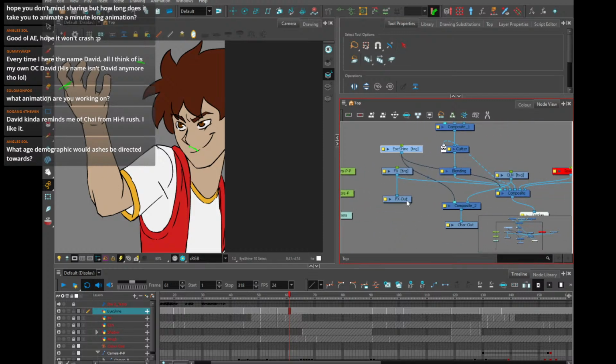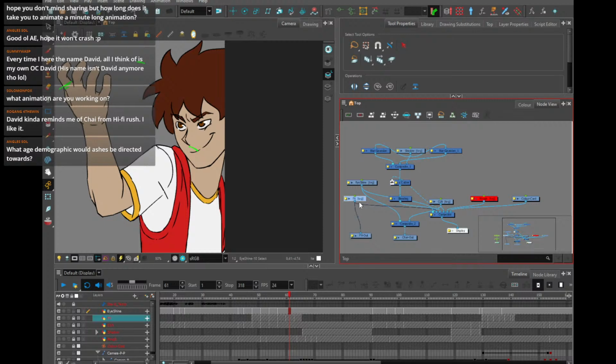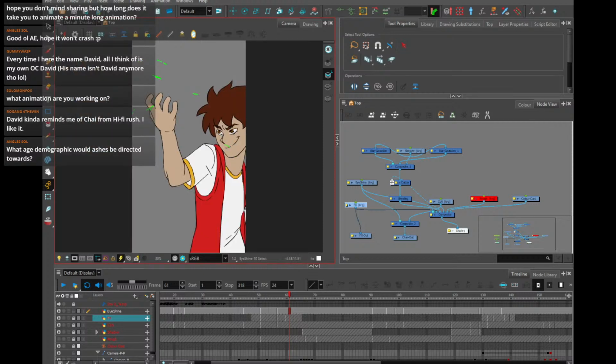I think that's everything, honestly. I don't think I need an output for the characters and the effects animation. And it has an alpha layer. Okay, yeah. So let me save this. What resolution is the scene? That's fine.